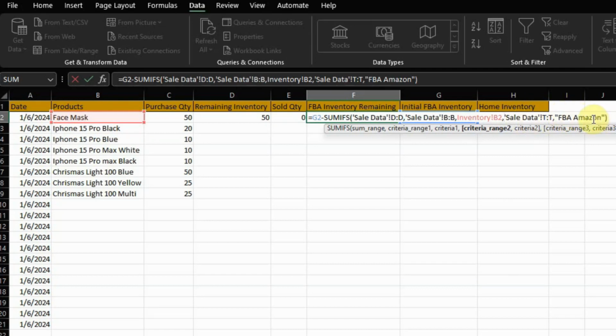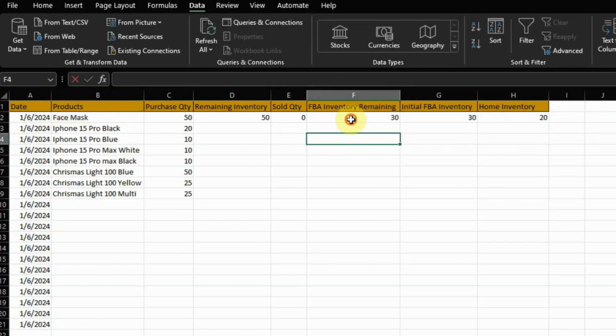So anything that says FBA Amazon as a source, it should select only the data in column D with these two criteria matching up. So one is your product name, the other is that the sales source should be FBA Amazon, and then it adds up every order quantity in column D, and it will subtract that from your initial inventory, that is G2, and this should give your inventory remaining in FBA.